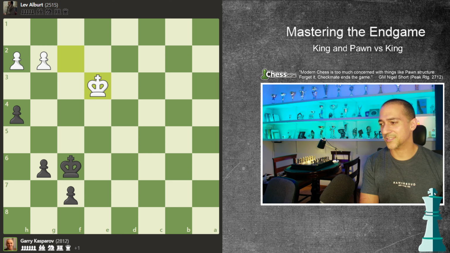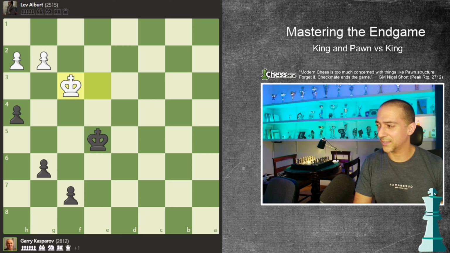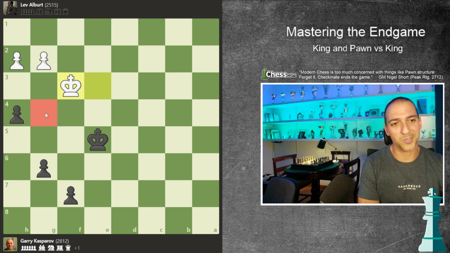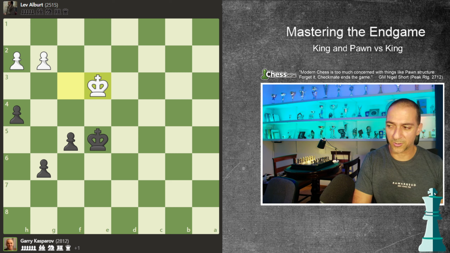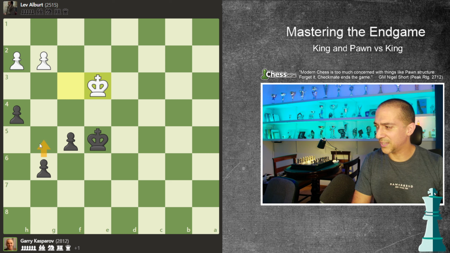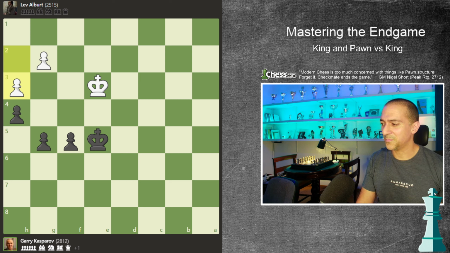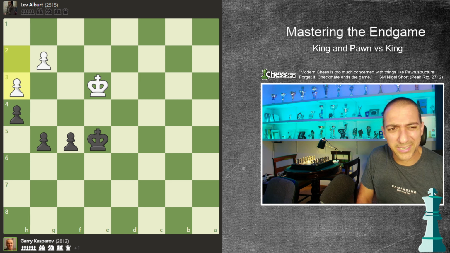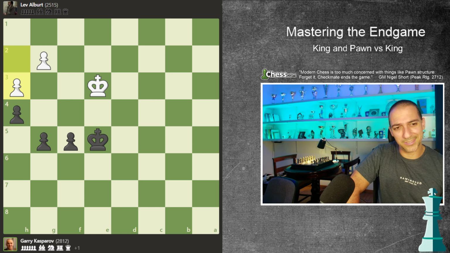And first, of course, we want to do the opposition. He will play king to f3, and it's important to control this square. So Kasparov has played f5, and the way he will win this game is very instructive, because he wants to play g5, g4 eventually, and he wants to create a passed pawn. So right now, h3 for me probably isn't the best move, because now it will be easier to win this game.